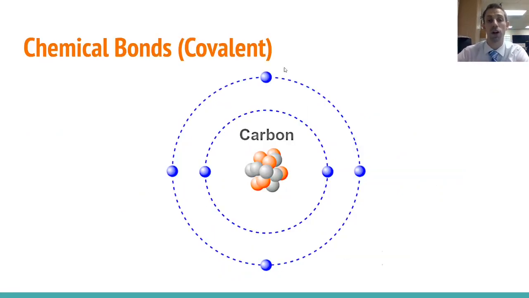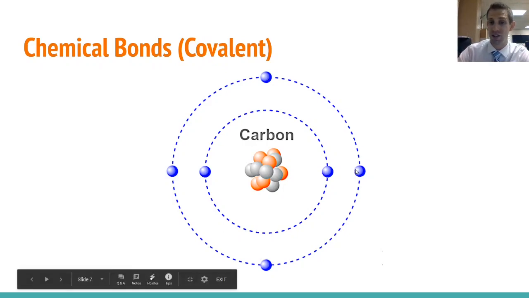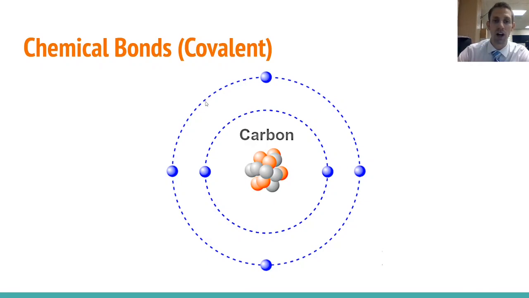The other type of chemical bond we can talk about are covalent bonds. I brought up again that atom of carbon. Carbon most often forms covalent bonds. We have six protons in the nucleus of carbon. So a neutral atom of carbon will have one, two, three, four, five, six electrons. If you're looking at this outermost shell, we've got four electrons here. To get this filled, carbon would either have to gain four electrons or lose four electrons. There's no advantage to one versus the other. So carbon doesn't do either. It doesn't gain nor lose. What it does is carbon will end up sharing electrons instead of gaining and losing them.